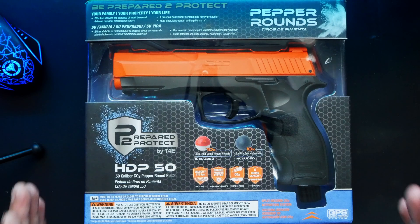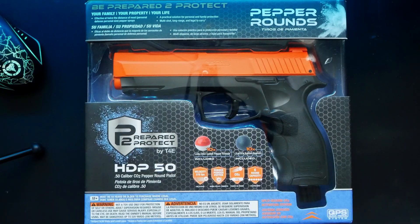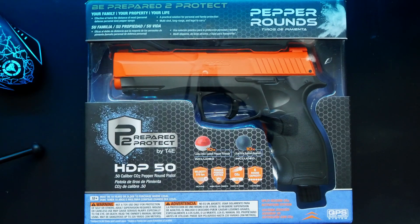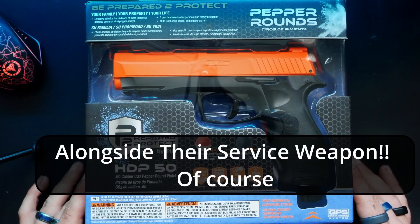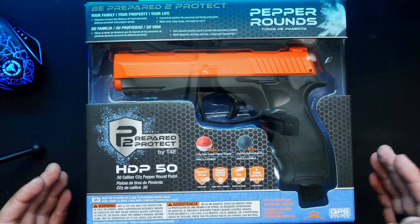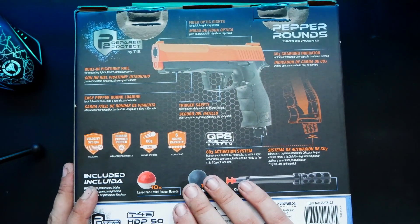It's clearly not a firearm. If it's a life or death situation you want a firearm - that's going to actually protect your family. But this is a less-than-lethal alternative if you're willing to take the risk and not end someone else's life to protect yours. It has saved a lot of lives - I've seen countless stories of armed people being taken down by one of these and then apprehended. A lot of states want police officers to carry something like this: if a suicide-by-cop situation involves a guy with a knife, an officer could shoot this, hit him in the face, blind him, arrest him, and save the man's life. You're going to get mixed reviews when you ask people about pepper guns.